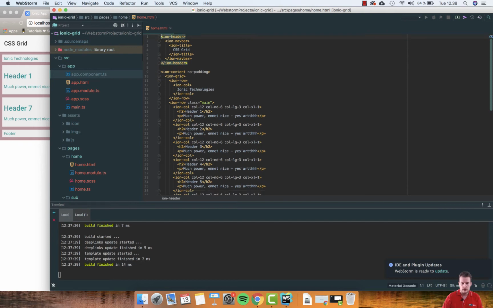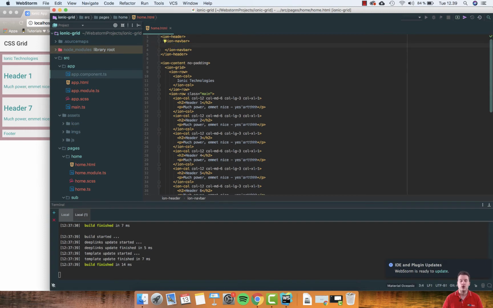That makes my eyes hurt. And we have this title here where it says ion-title, and we kind of just want to delete that because we don't want it anymore. Right now it's just being used for a title, and we kind of want to use it for a navigation bar. So just make it empty so the title over here disappears.